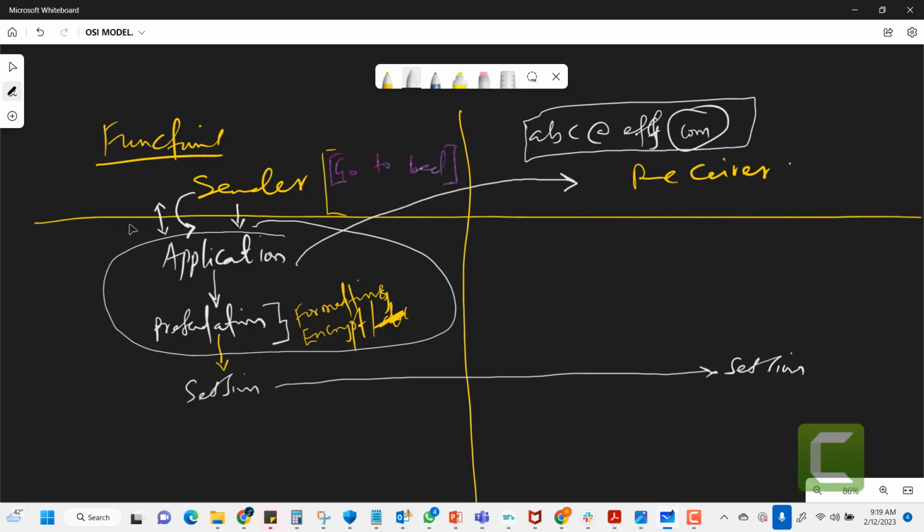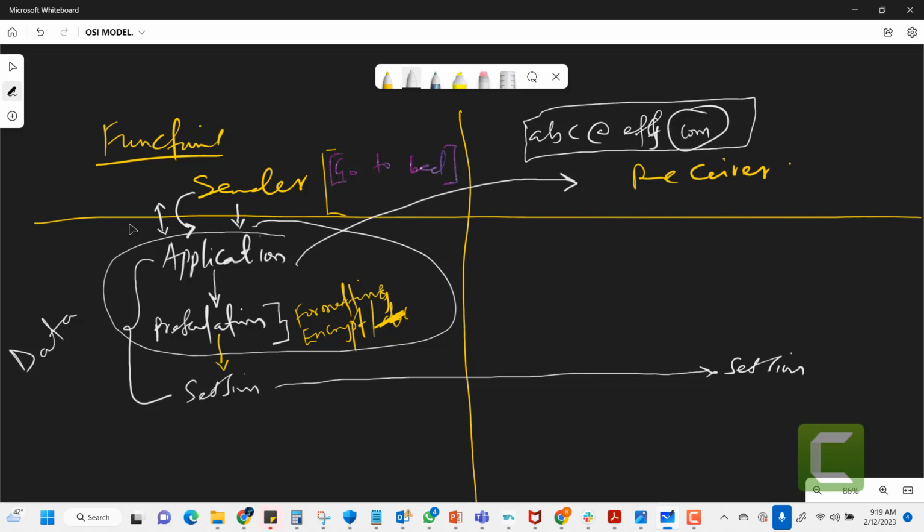Don't forget that we are looking at the functions of each layer of the OSI from the sender side. We are also going to look at it from the receiver side, like I said in my last video. Then we are going to combine both together to form a holistic function of each layer of the OSI. So these three layers are the upper layers of the OSI model. And don't forget, we said in our last video that what is processed at the upper layer is the data itself, the datagram itself.